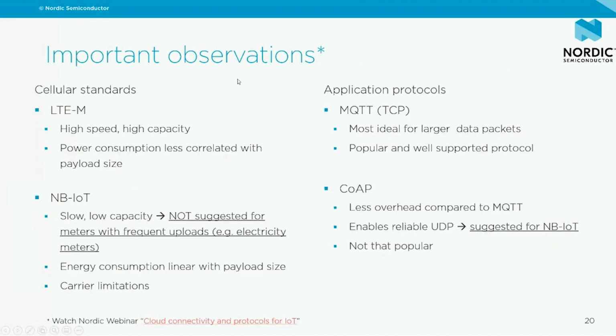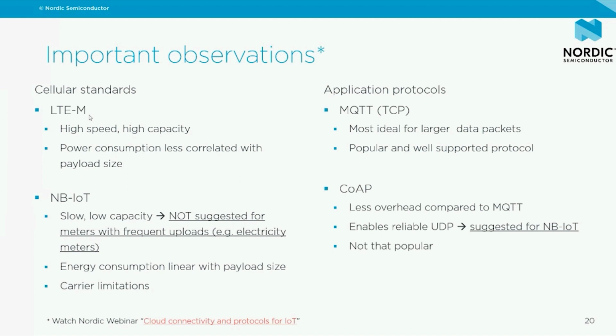If you then go and look at some further observations that we talk about here, what we see is that typically we see LTE-M when you need high speed and high capacity, and even for stationary devices, you need to take into account that there could be network environment changes due to, as I said, trucks, or someone dumping a lot of gravel on top of a meter that is subground and things like that. So you need to take care of that.